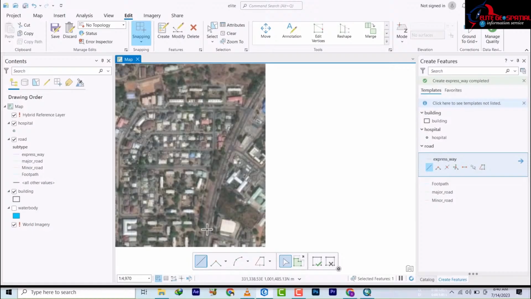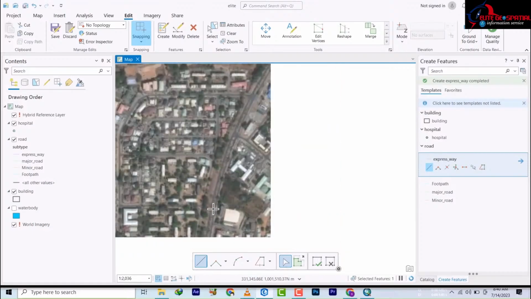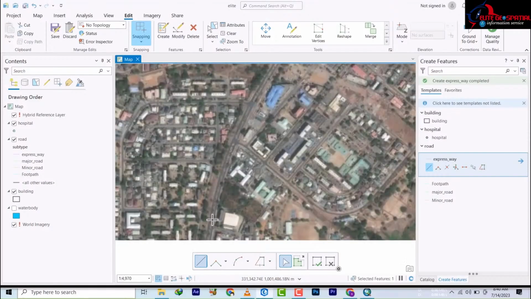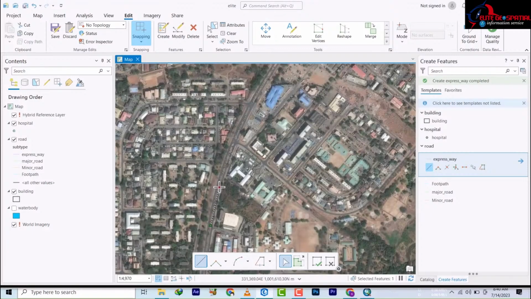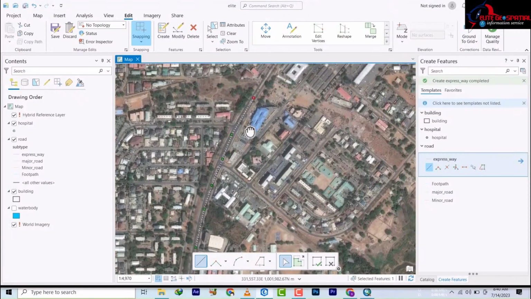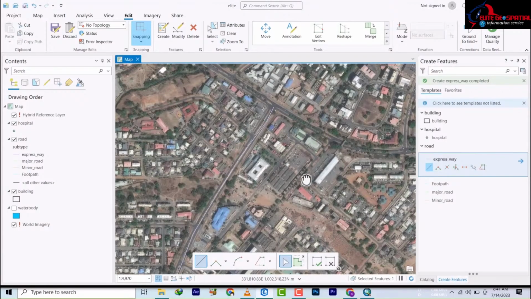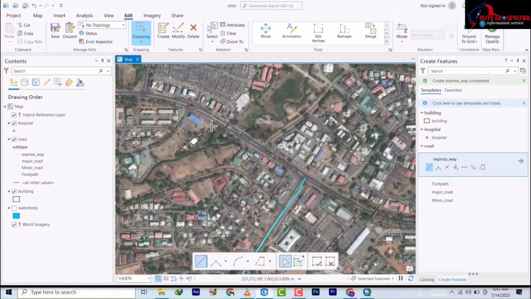Now let's say I'm digitizing this road. It's a double lane road, but I'm only going to digitize it once. Now this is a junction, right? I have ended it.